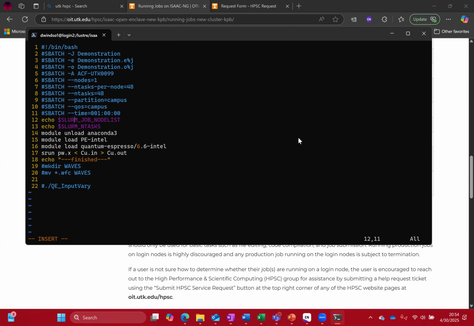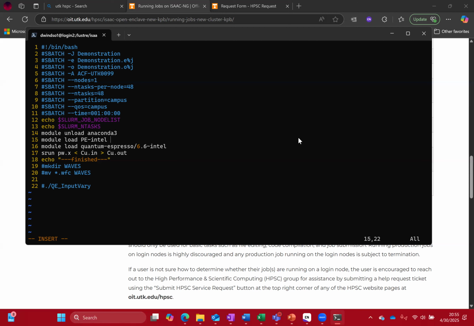Then we echo the environment variable for the Slurm job node list. This will give all of the nodes and the tasks associated with those nodes. What this will allow you to do is check which nodes you submitted your job on. So if you find there's some kind of problem on the compute nodes themselves, you can use this when you submit your HPSC request, like I showed earlier. And you can include the exact node numbers, and it will help them narrow down what kind of mistake is happening, whether it's on your end or on the compute nodes, if there's a problem there. So it's a very useful thing to have. Here I unload Anaconda 3 because my bash profile is set up to automatically load it.